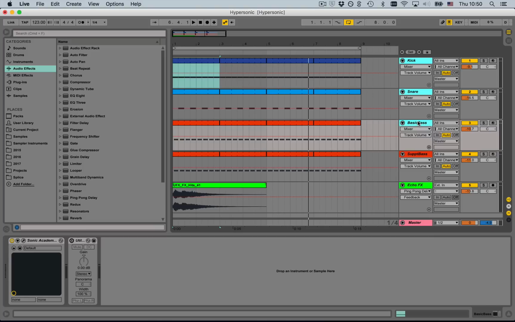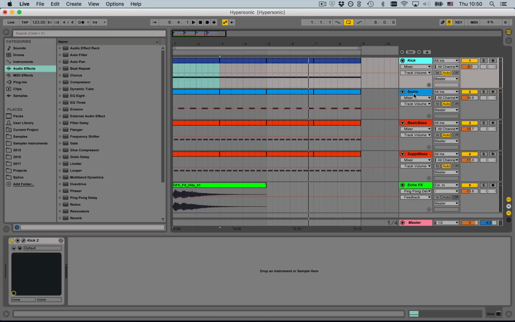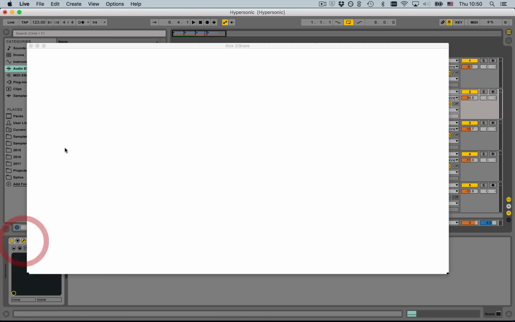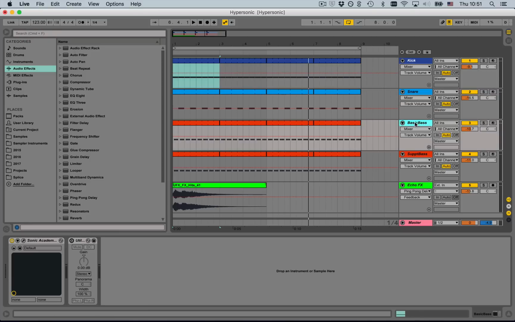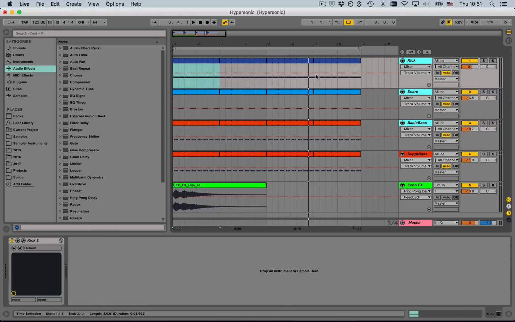And that's because the groove is the most important thing for sure in a progressive house track. It's the basis upon which everything else is built. All of the musical message, everything like that, can come later with a progressive track, but the most important thing is that it's going to work in a club. And so I started with a default preset for the kick and for the snare in here, and this basic bass. So I'll give you just a listen to these.